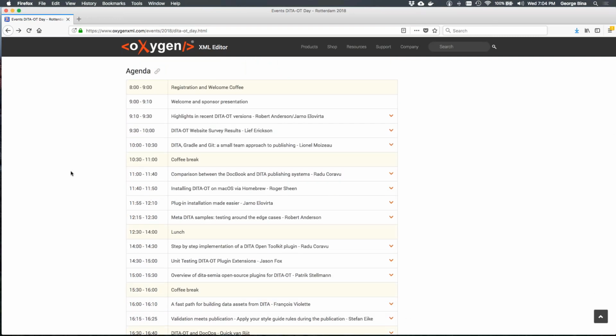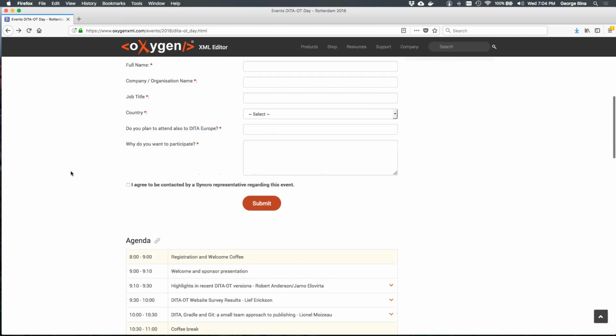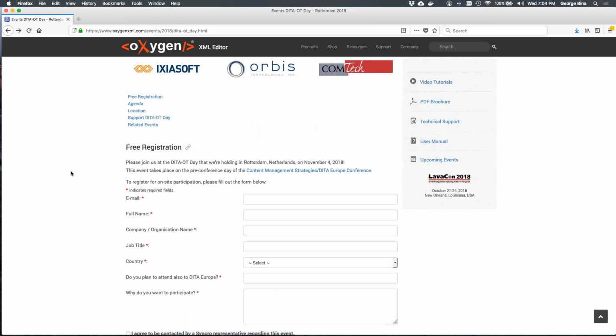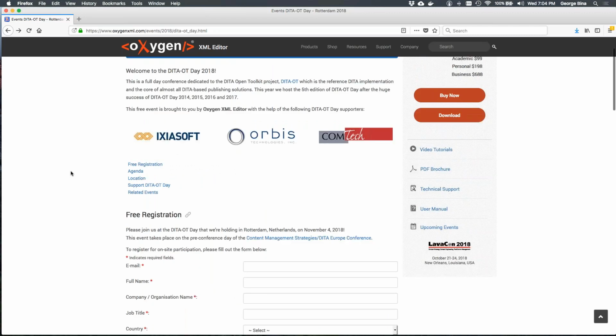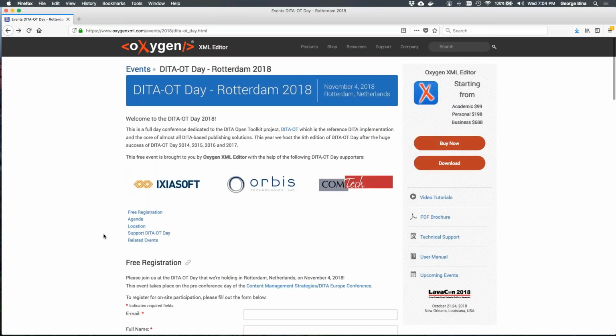We have the main DITA Open Toolkit developers, Jarno Elovirta and Robert Andersen, attending this and presenting. So it's a great event to attend. If you can join us, you are welcome to meet the developers and other users of the DITA Open Toolkit in Rotterdam in November.